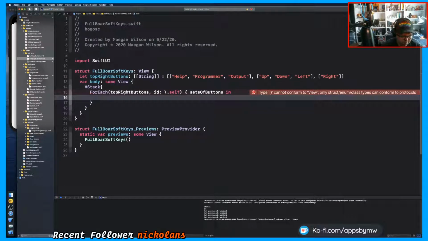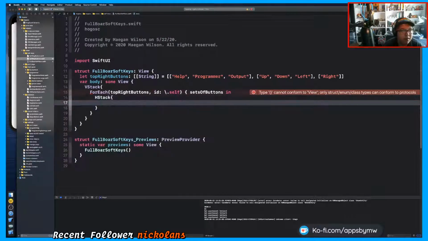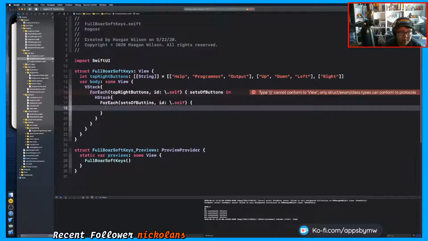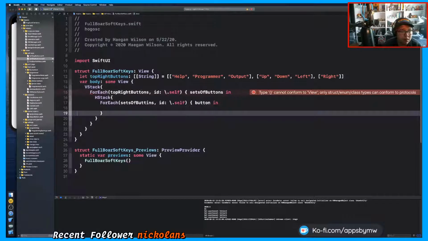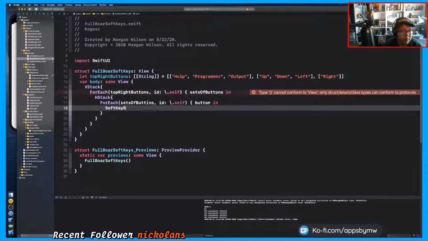Then we're going to say inside the HStack we also get a for each sets of buttons. ID is the same, self. And it's going to be button in. That's when we call soft key button, title button.